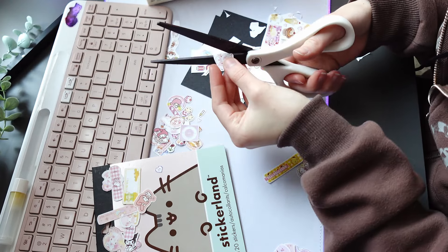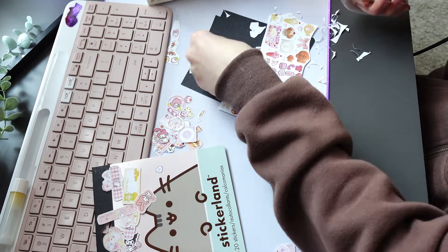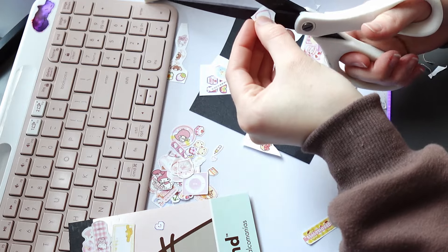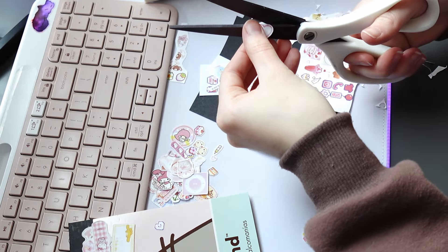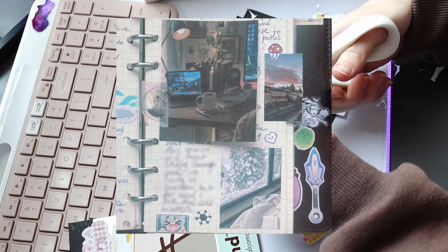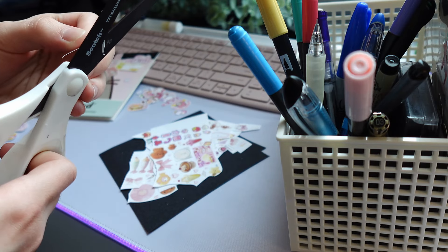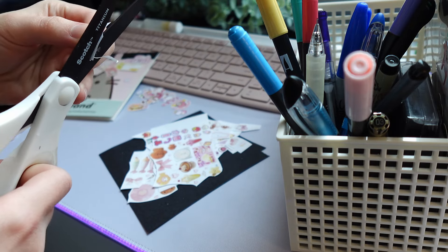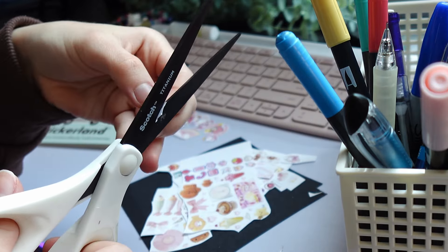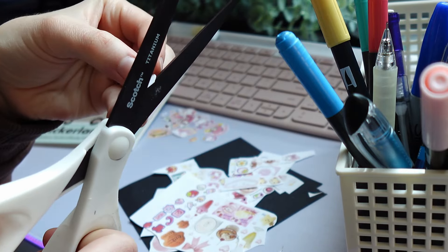Before we get into the drawing I was talking about, I wanted to show you how I started my morning. I was actually sticker cutting. These aren't actual stickers, but I printed out a bunch of these cute little ephemera so I can glue them into my sketchbook and mostly journal. I've been using them a lot for my journal pages and they just add so much fun to them. I really love using them. I love cutting out little stickers, crafting supplies for my sketchbooks and journals, and gluing them in is just so much fun. It's an activity that brings me so much joy, so I was super excited to cut these out this morning.